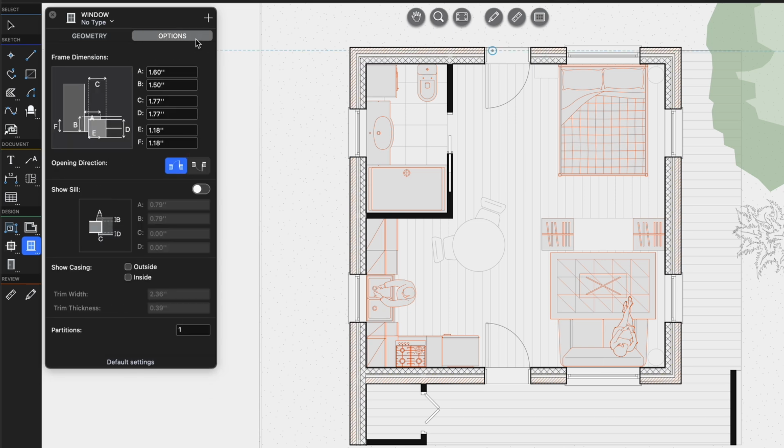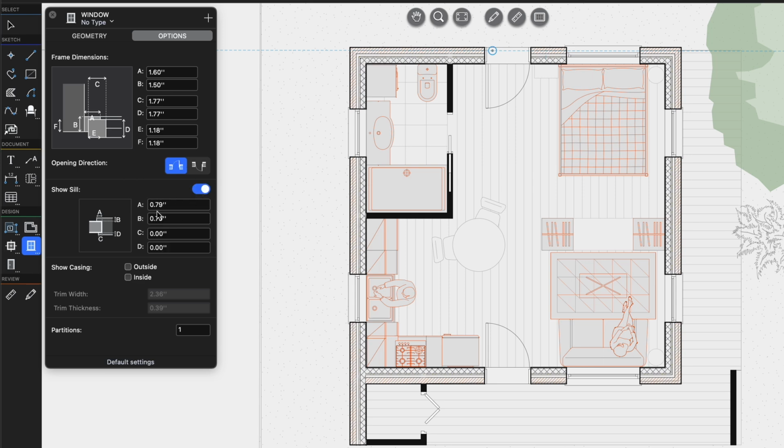The Options tab contains the parameters that define the frame of the window or door. You can specify the dimensions and the relative position of the jambs, stiles or casements, and the sill. Depending on the current family, only some of the parameters may be accessible. You can resize the fixed elements, the moving elements, and the inset. Modifying the opening direction, for example, in the case of swing doors or casement windows, also modifies the configuration of the frame elements. You can choose to add a sill to the opening.